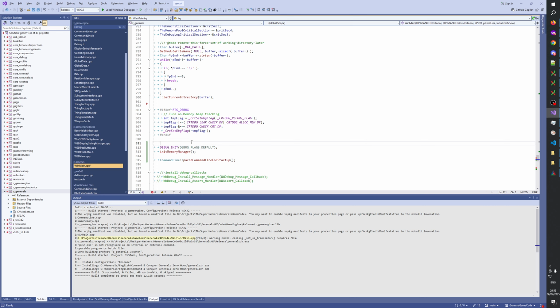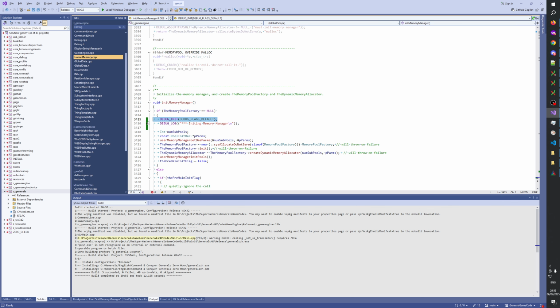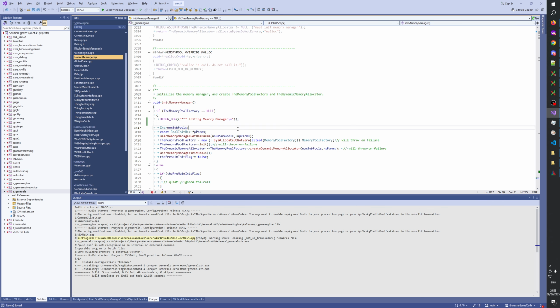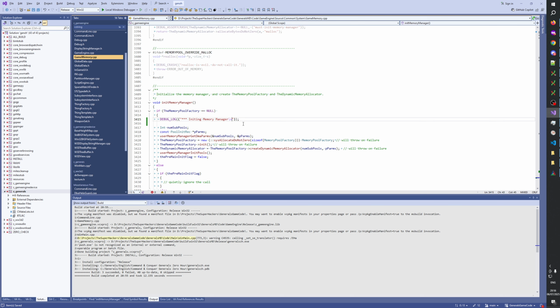Put that in here. And then here we remove this. Then here we remove that.